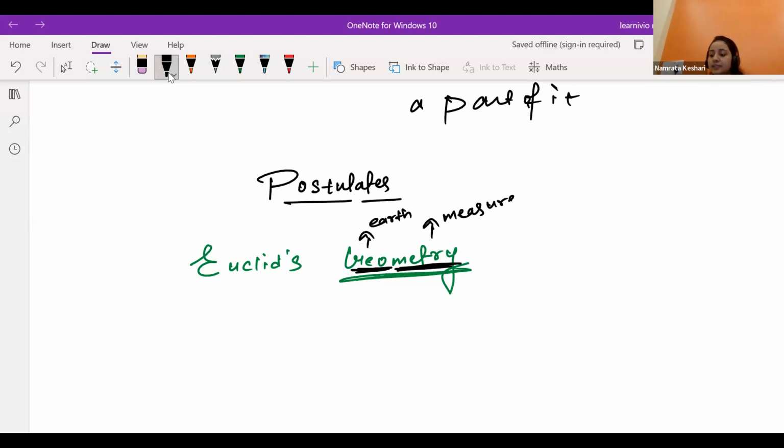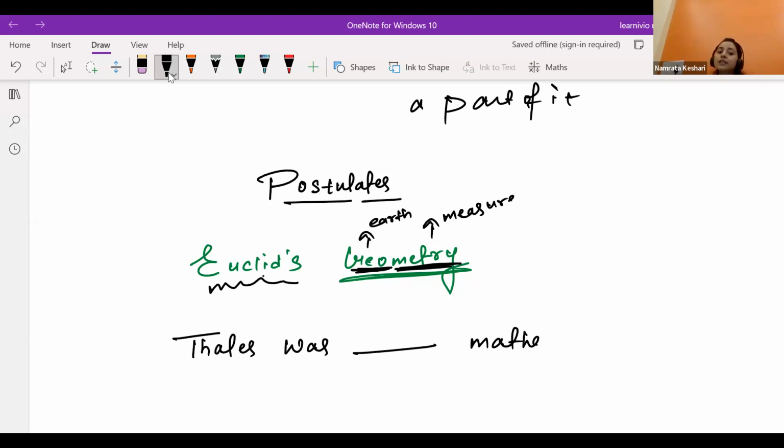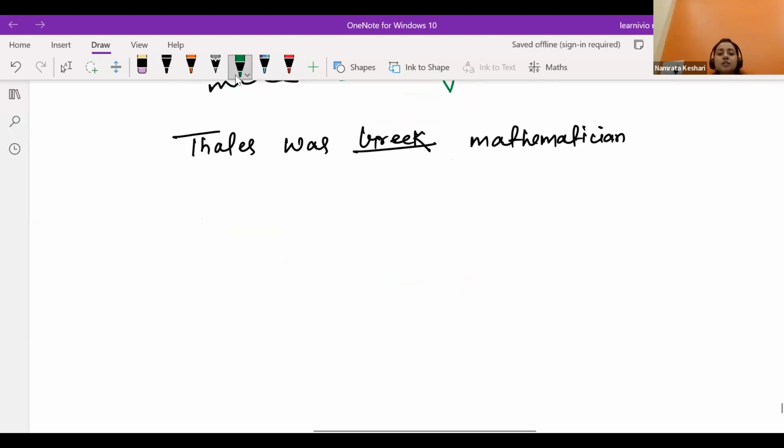Right? Now, the next question I have noticed is that Thales was a mathematician. Was he from where? We have already discussed Euclid, who was from Egypt. Thales was a Greek mathematician. Note down if you don't know. These are the questions which can come in your exam. And at first Thales gave the very first proof in mathematics, from the geometry part. Thales proved that a diameter bisects the circle into equal parts. Just a second, let me write the terminology.